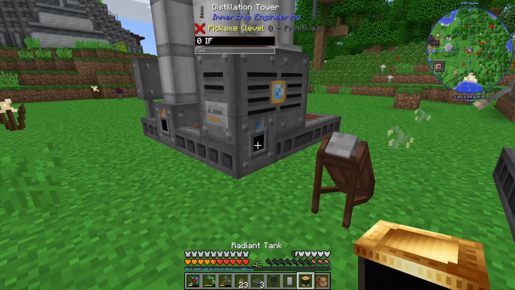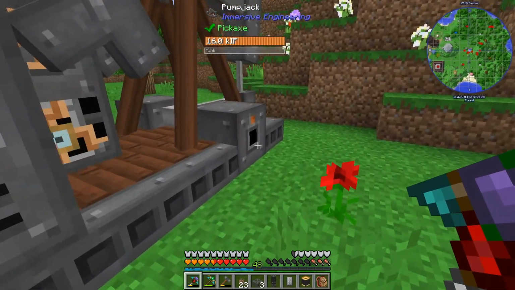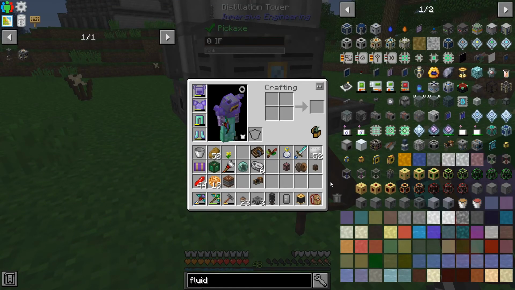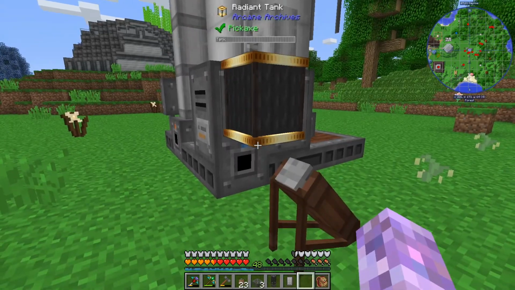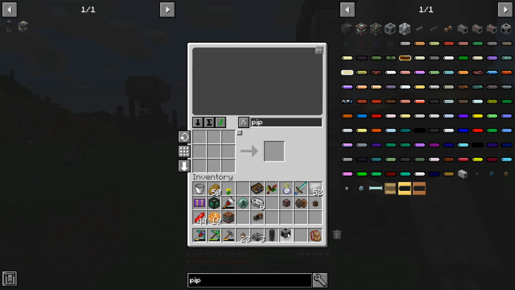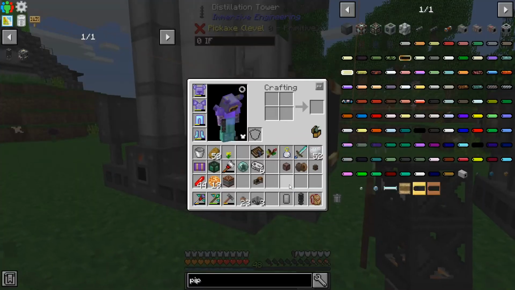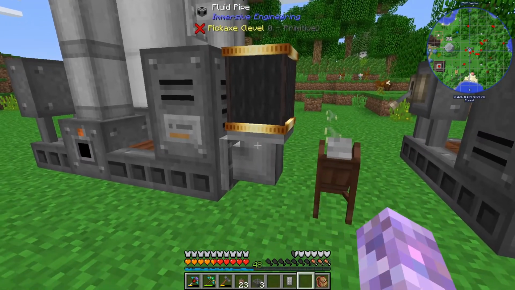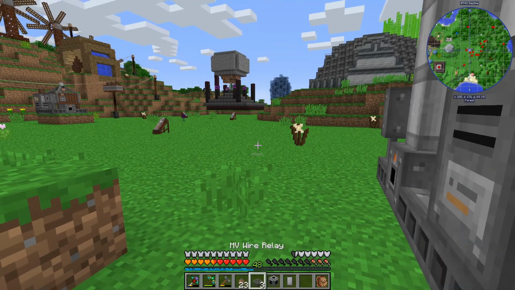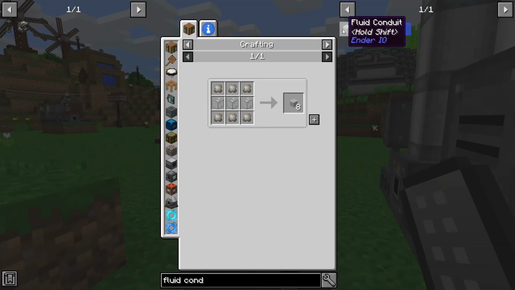Can we just plonk this here? No, we'd have to pipe it somehow. Or we can just run a pipe directly into this guy. But let's try using Immersive Engineering's pipes. They're a little bit funny sometimes. And you like can't see what's in them. And you know, that's not transferring anything. Although I don't know if these tanks auto output. So we need like a fluid conduit, which I know we had a quest to make ages ago.